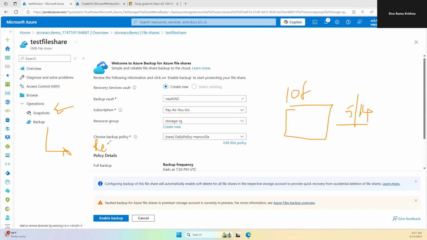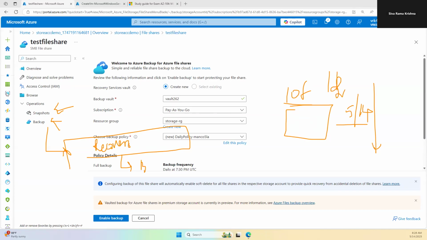Now, backup is a continuous job. You'll create a recovery services vault, and you will create items and backup jobs, and you will go ahead and run the backup. The recovery services vault will take care of continuously backing up the file shares. Let's say from 10 files it has increased to 12 files by the end of the day. The recovery services vault will have a backup job defined, like every day around late night, around 12, it has to do a backup. Then the 12 files will be backed up. So that's how the backup works. A snapshot captures whatever files were inside at the point in time when you triggered it, and all that data will be entirely backed up.